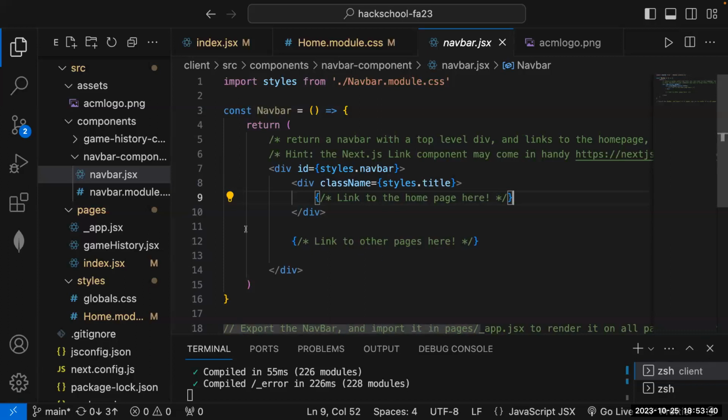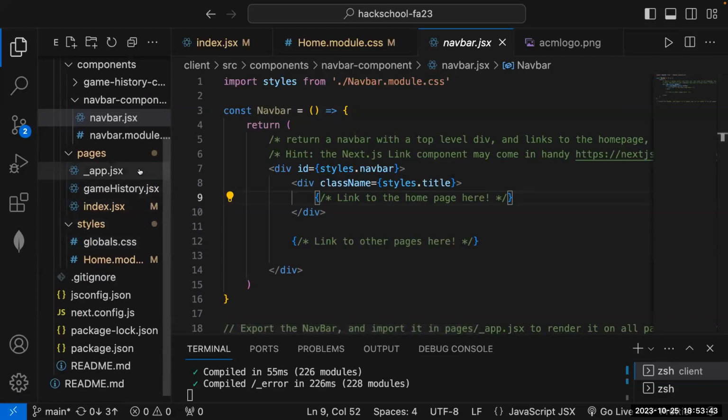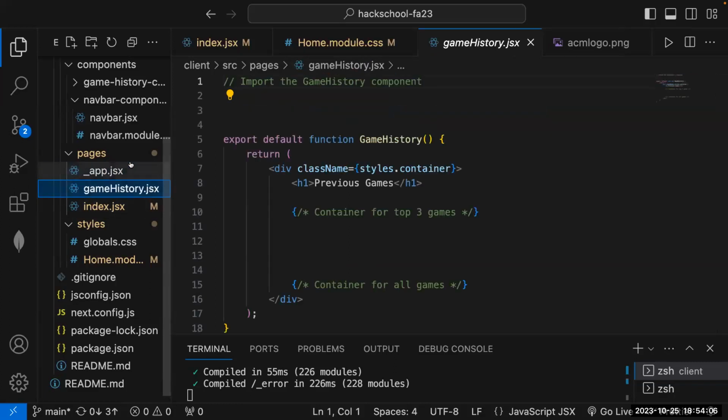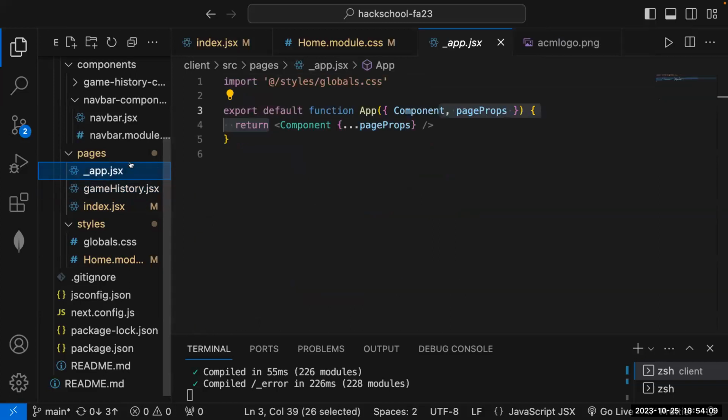So I think there were some questions about first, just like when you import the navbar in your app.jsx file. So the app.jsx file is essentially just all the pages in Next, like it's basically displaying all the pages of Next from this component here, and then it uses something called a spread operator to display all the pages in this pages folder. So the reason why we're telling you to export the navbar and then just add it in above the components is just so that on every page your navbar will be displayed.